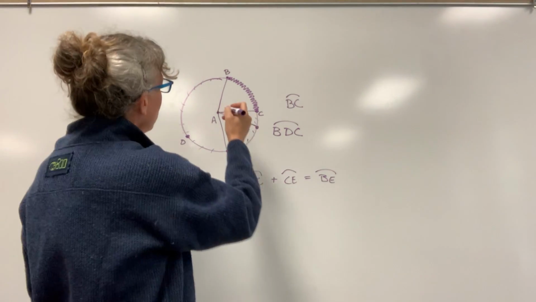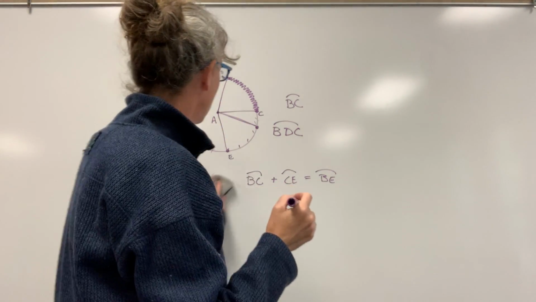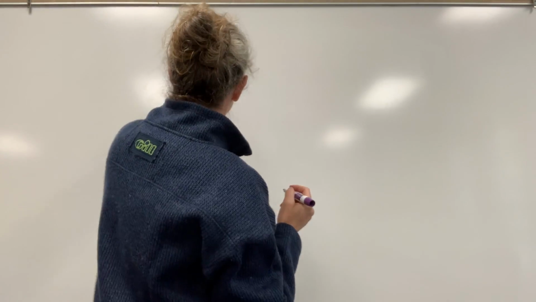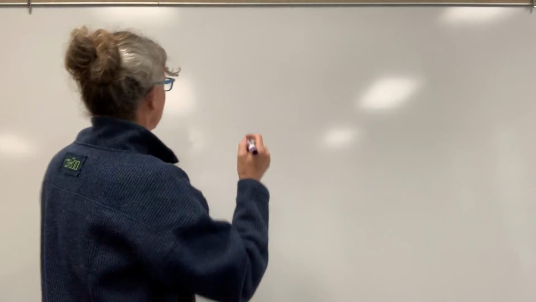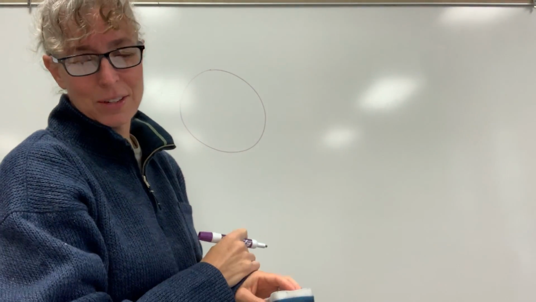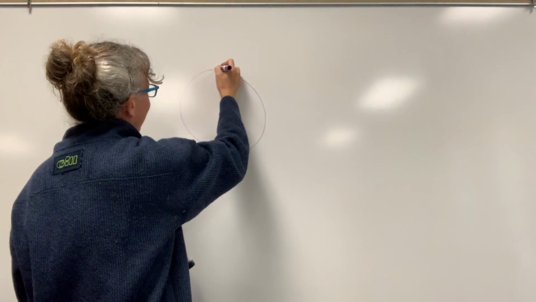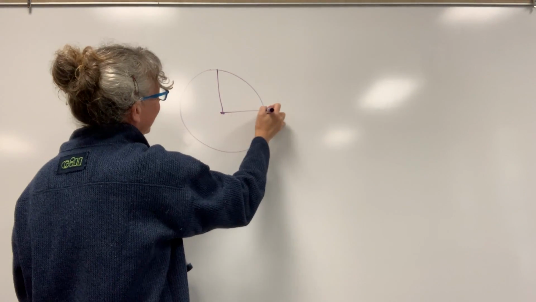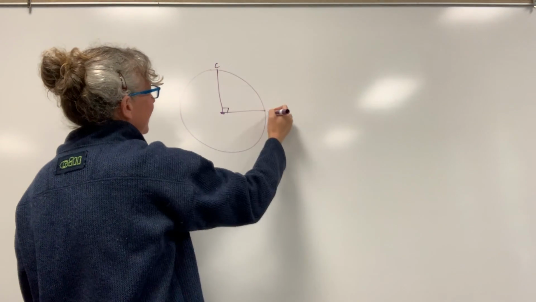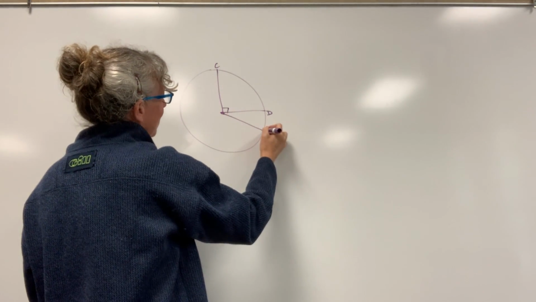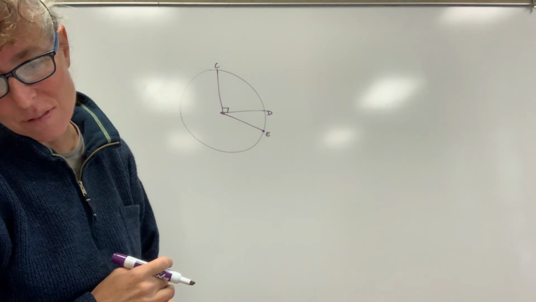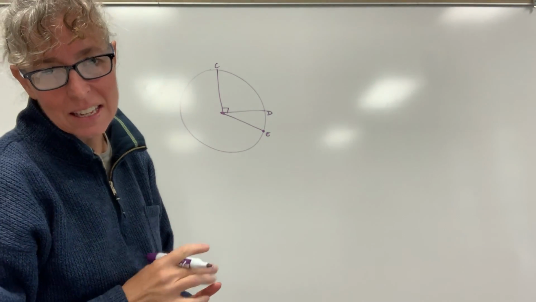Okay, well, we know this angle. Well, I should maybe just draw another one because it needs to look like the one in the book. Okay, so here we go. There it is. That's the first circle there. Looks like an egg. All right. So we have a C and a D, and then E comes out about here, I think. Okay. And they want to know the measure of arc CDE.